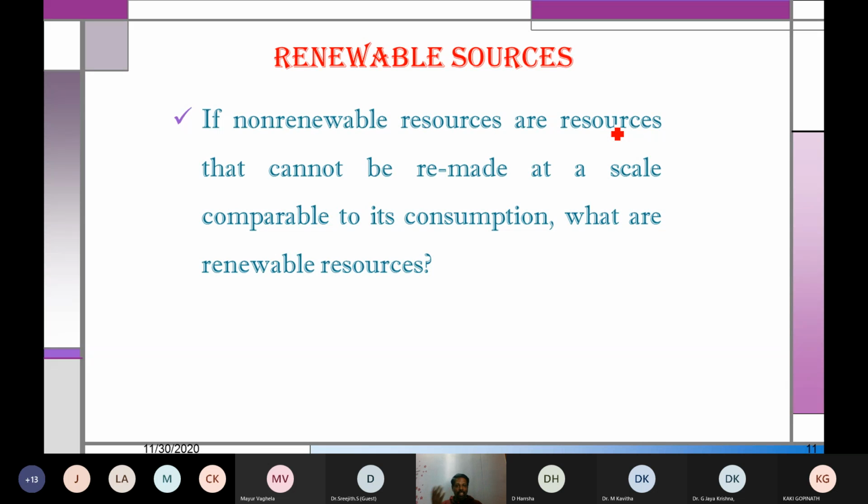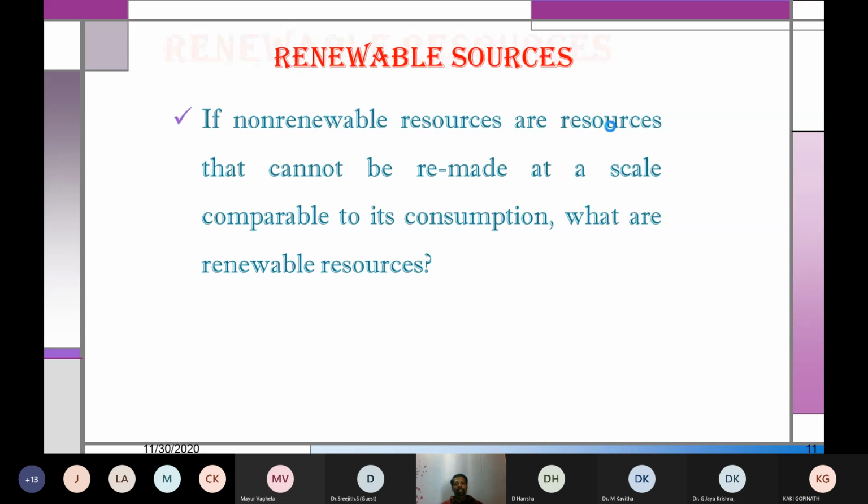And if you take wind, as long as sun is there, the difference in temperature will be there, so wind will blow. So everything will be renewable. Everything will be there always, sustainable. These are called renewable energy sources. They'll be available throughout. It doesn't mean that today I'll get solar power and tomorrow nothing will be left over. This is not the case. Always you'll be getting that power. So that's how they are called renewable and sustainable energy sources.